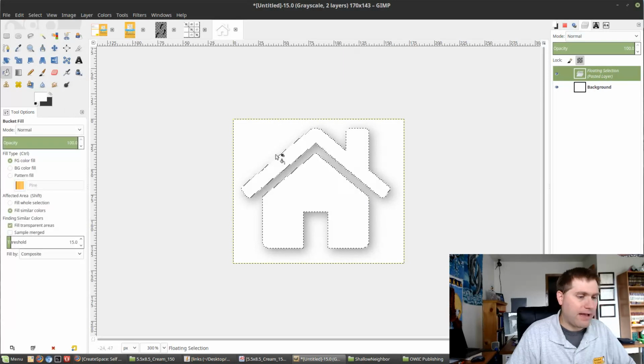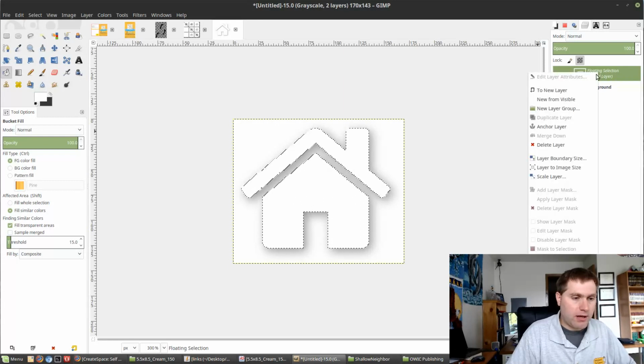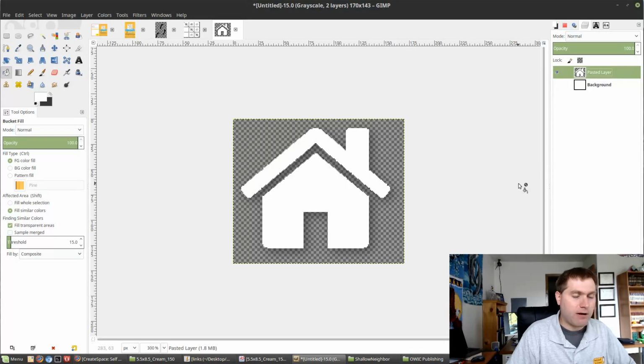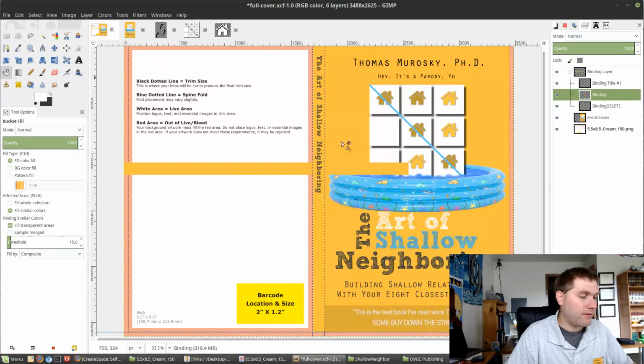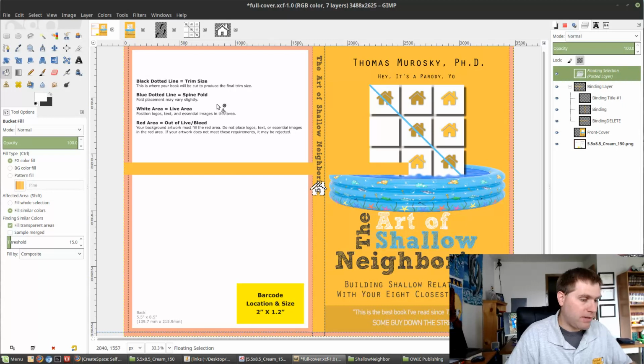You'll see it still has that nice drop shadow behind it, which is perfectly fine. I'm okay with that. Now we're going to right click and make a new layer out of that. Get rid of the background because we want transparency here, not a white background. Going to select all, hold Shift Control copy to copy what is visible, and we're going to just paste this layer in.